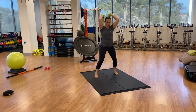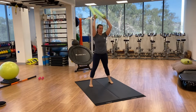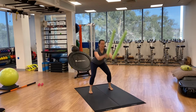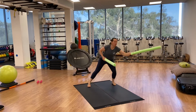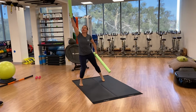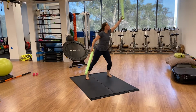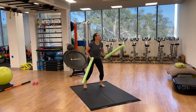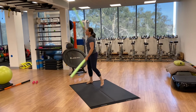So, down, and then moving into frontal, pushing forward, tapping out. You can tap these wherever you like. Change where you're going, hitting to, change your direction, might be up, might be down, wherever that goes. And then the last one, moving around.